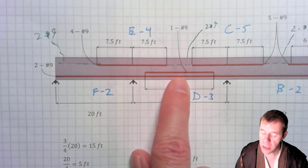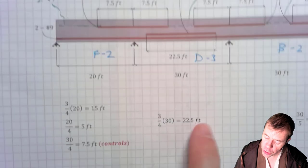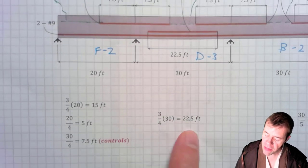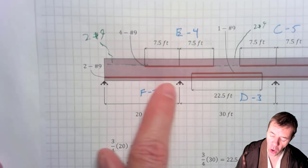How long does that extra bar need to be? Well, it's 22.5 feet. How did we get that? Well, that's 3/4 of 30 feet. 3/4 of that dimension tells us 22.5 feet, and that's where that bar has to go. And again, we only have 2 bars here and they extend all the way to the end.